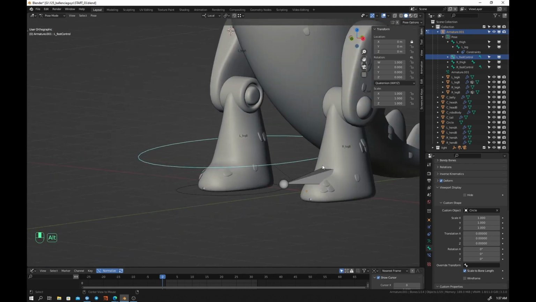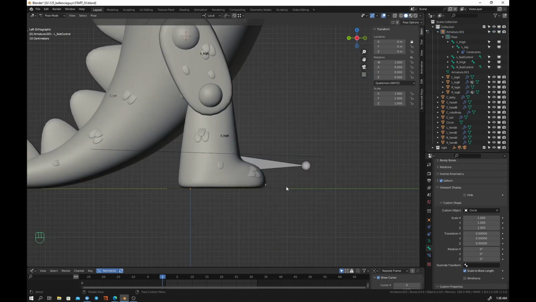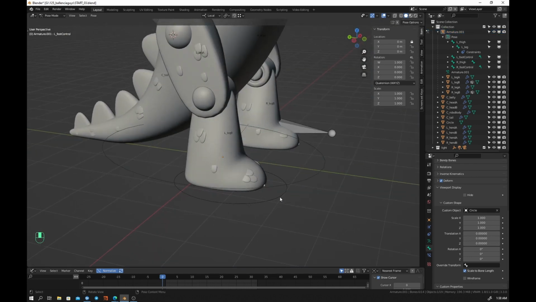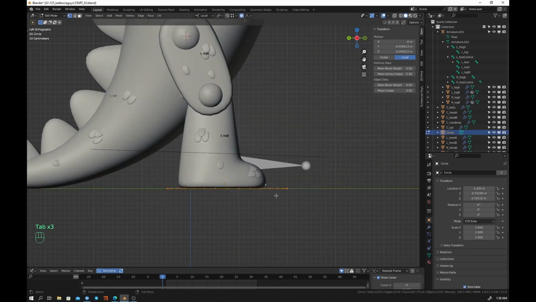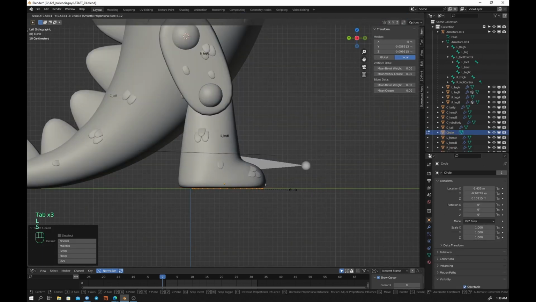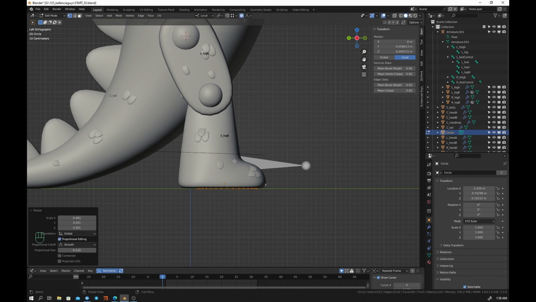Now the object has become way bigger and slightly inclined. To fix that, I simply make the object smaller and find a more suitable place for it.